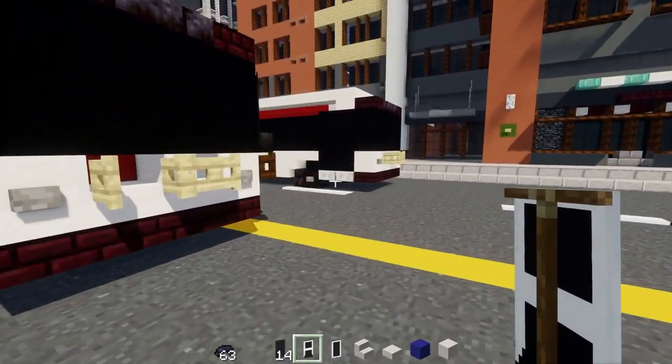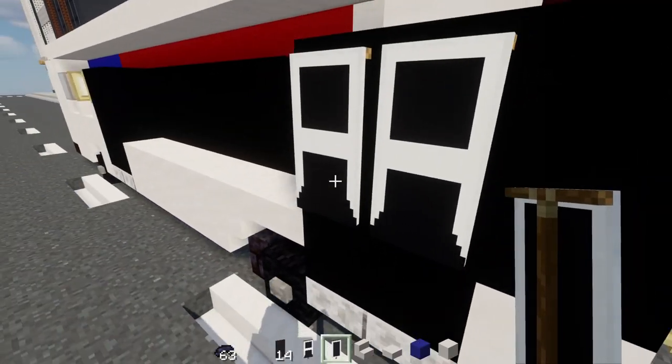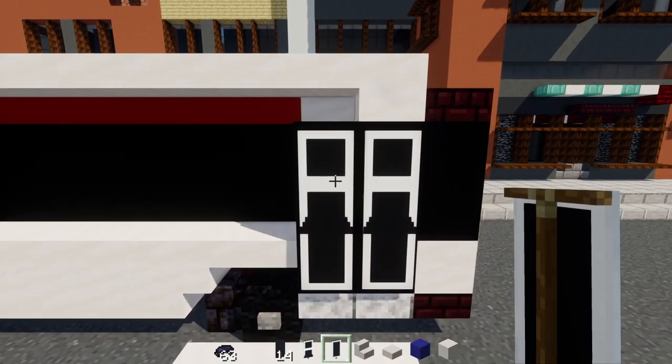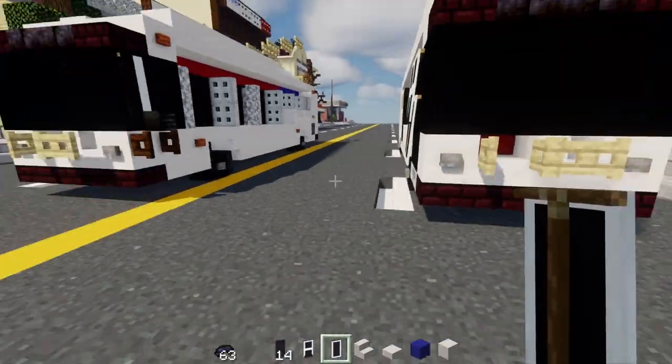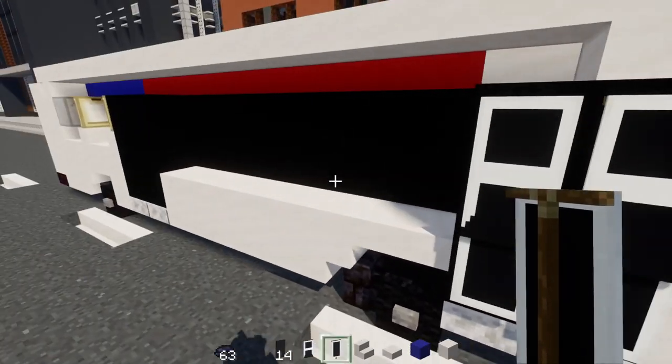So let's go in the front here. We're going to place a special banner here, a pair like that, and these regular banners down below it. So it should look like this. There's a bit of a gap here, but you know, it's the best way I've found so far to make this type of doorway, because it should look like this.